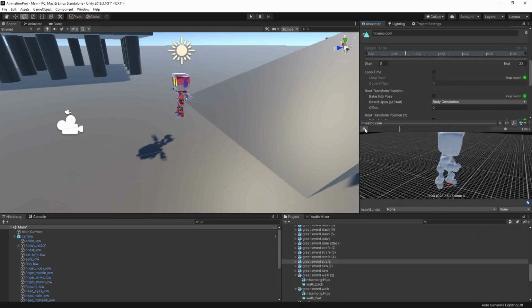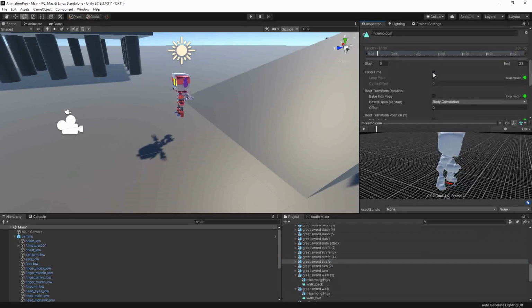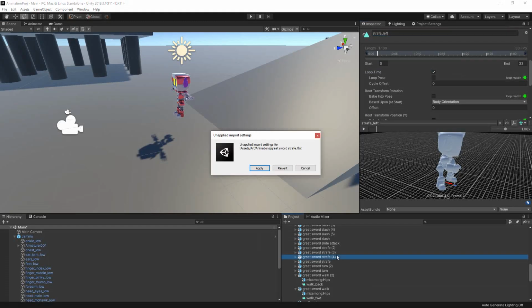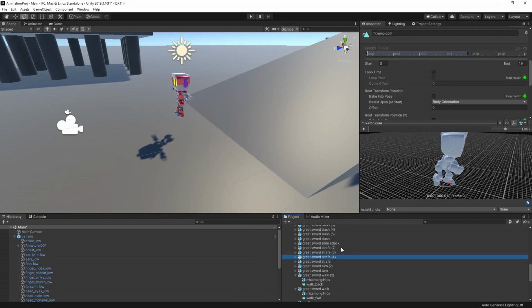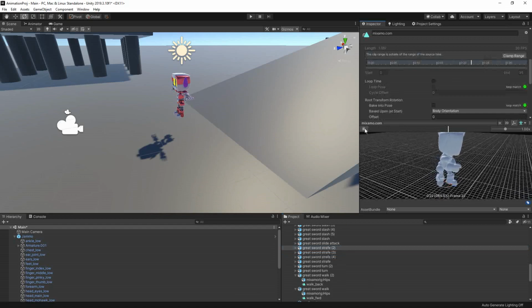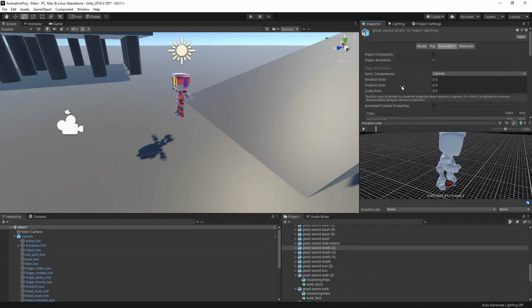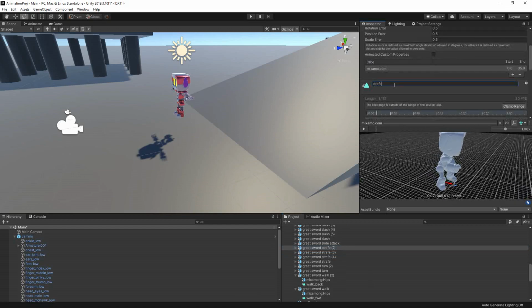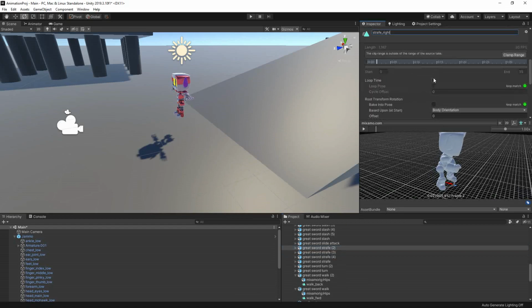This is the strafe left. Let's see this one. This is a strafe right. Strafe right and loop.